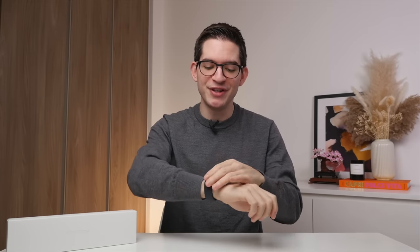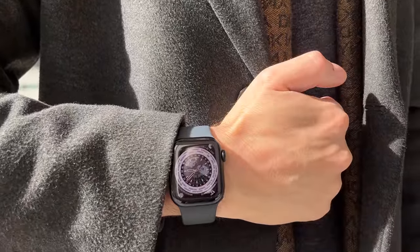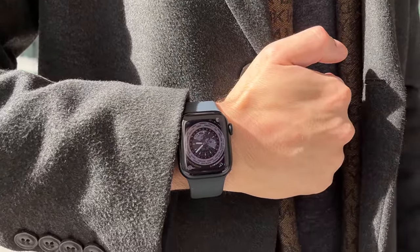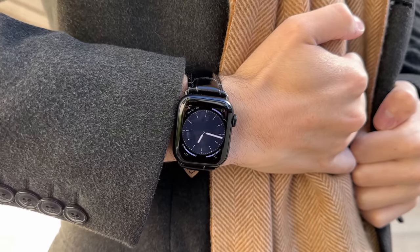Aside from that, my experience has been great. My favorite feature of the Series 8 — and a really good reason to upgrade from the SE to the Series 8 — is the always-on display. What this basically means is that you will always have your watch face showing on the display, regardless of whether your watch is unlocked or not. This is great for two reasons: first, it just looks better to have the watch face showing at all times rather than a black screen on your wrist.